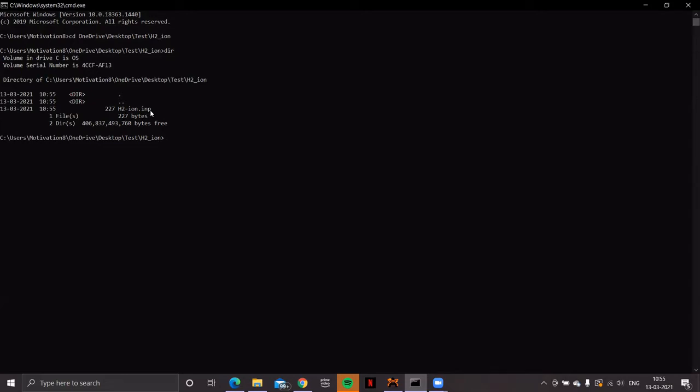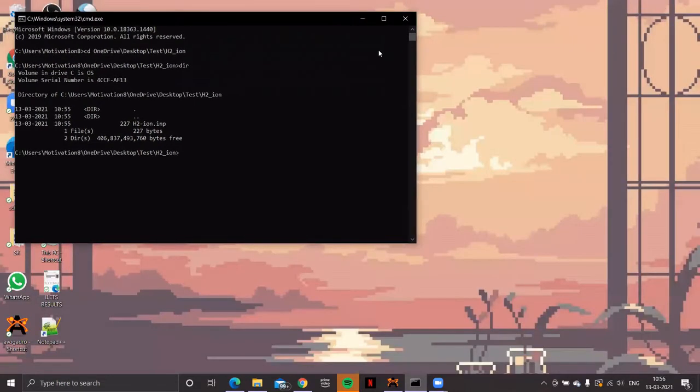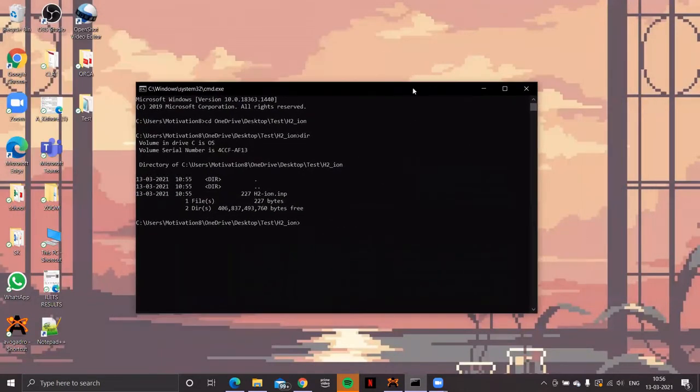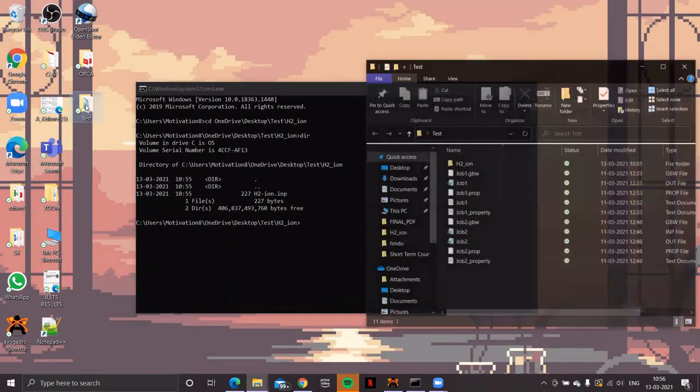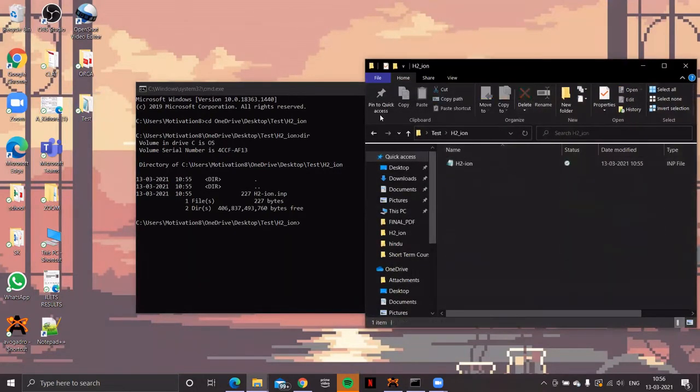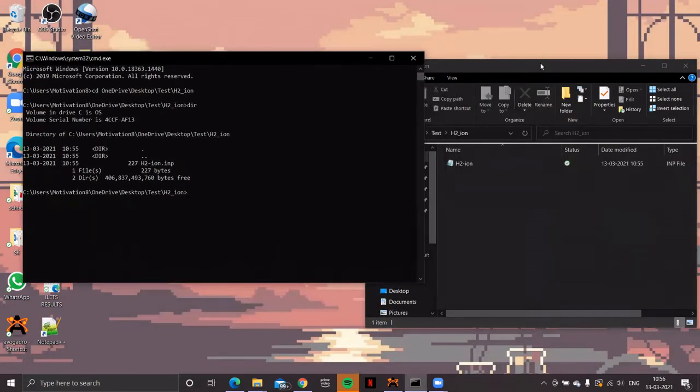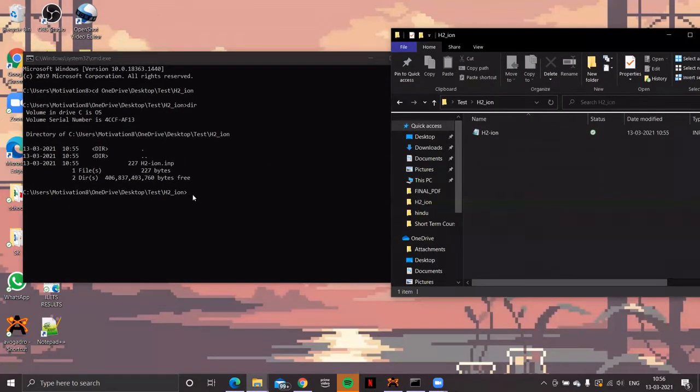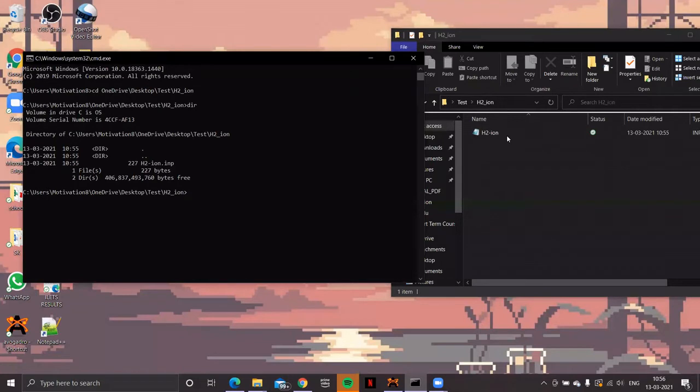In the last lecture also, we said that .inp or .txt you can use for text. Now, let me minimize this and simultaneously let me open the desired folder also so that we can see what's happening in that particular directory simultaneously. And then let me give the command.